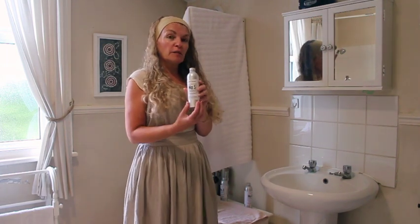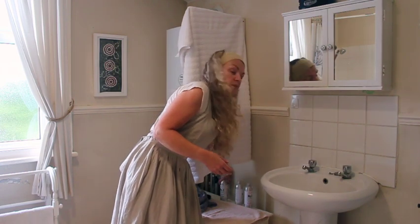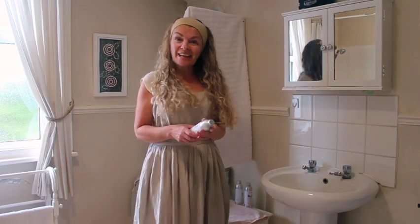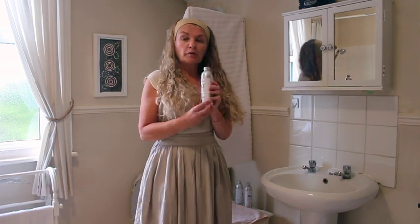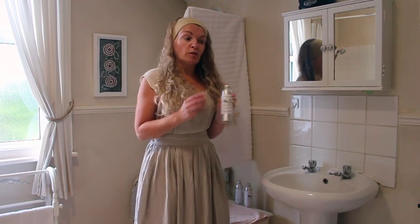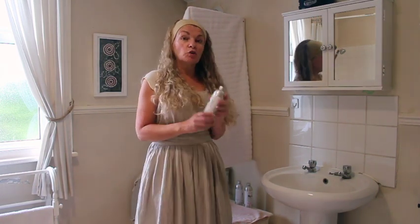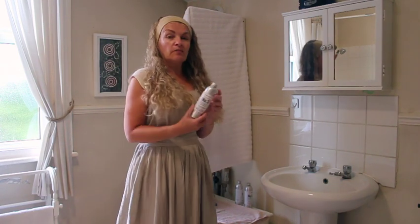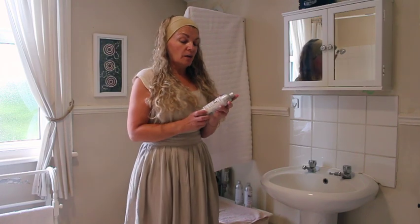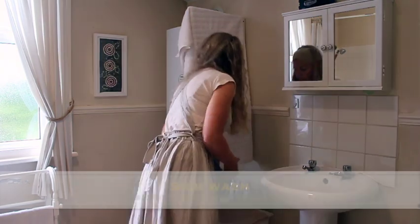This is number 5 for the sportswear, so I've got a long sleeve swimming costume that I'm going to wash because I'm a regular dipper in the sea, and you do have to be quite careful with swimwear as well. And then number 3, finally, the cashmere. I've got a cashmere blanket here which I'm going to wash as well. So I'm going to do it all hand wash. You can obviously use all these in the washing machine as well, but I thought it was much easier for me to demonstrate them by doing hand wash. So I'm going to get started.